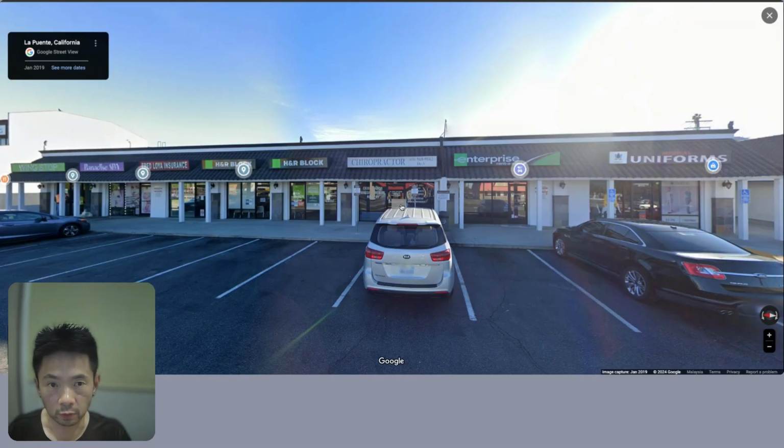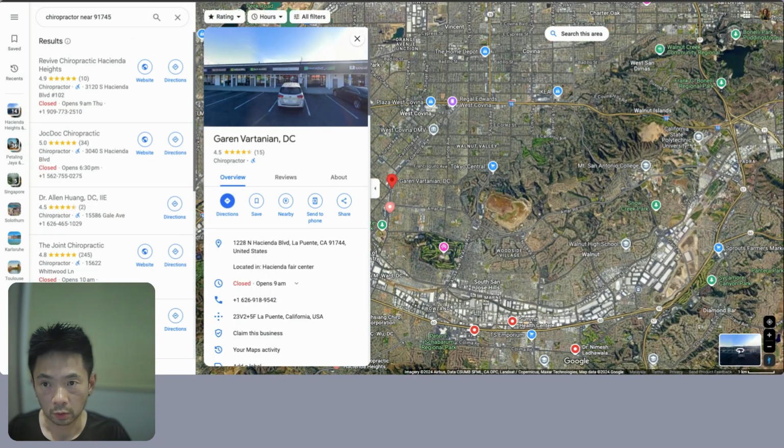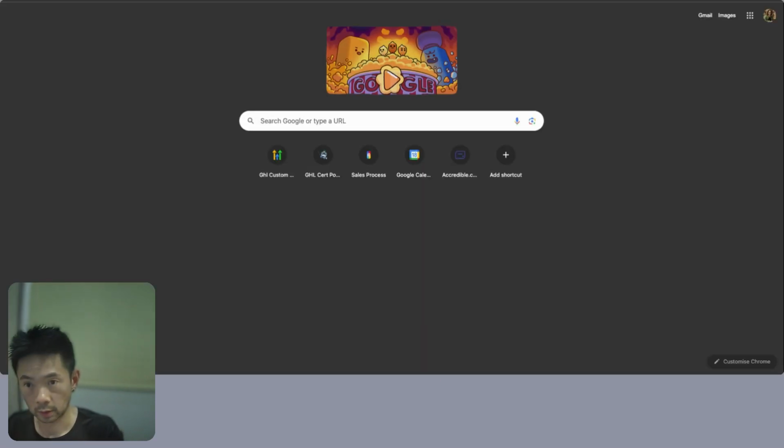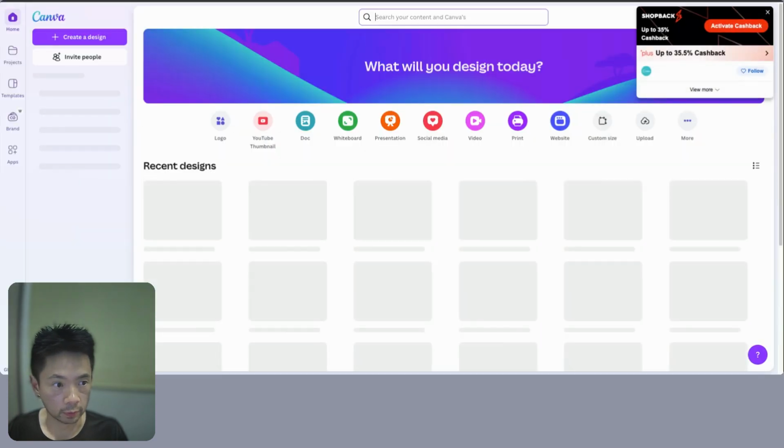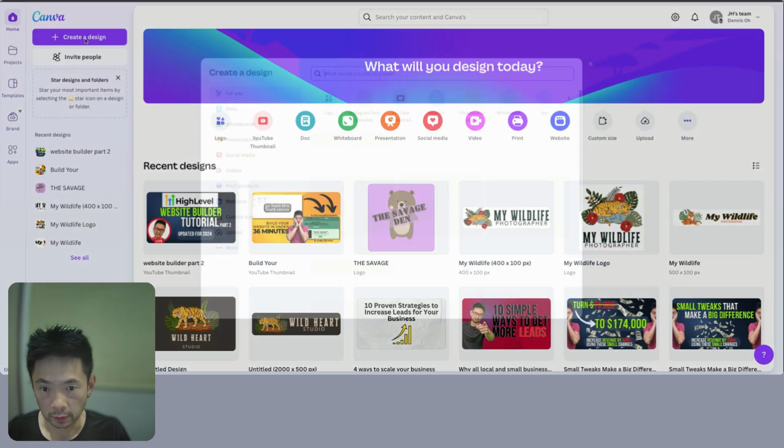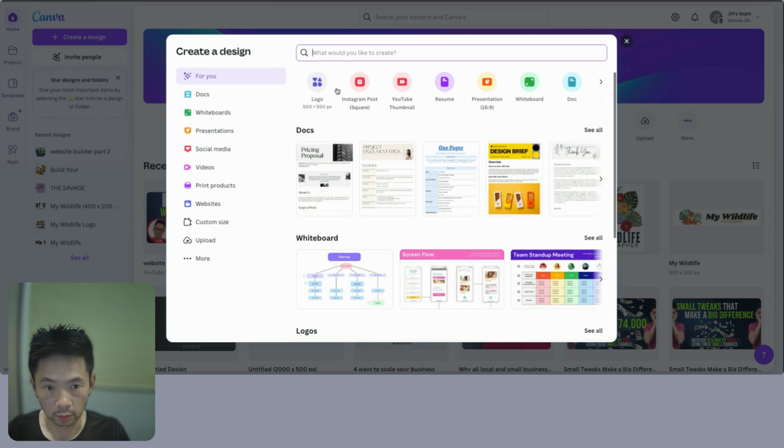Okay, so it doesn't have a logo, so let's go to Canva real quick and build a logo, a simple logo. Right, so create design, logo.